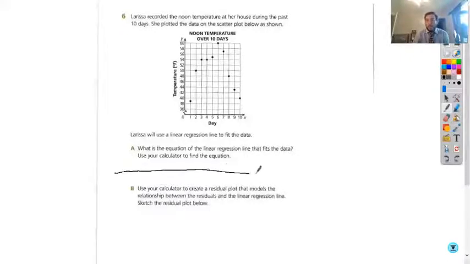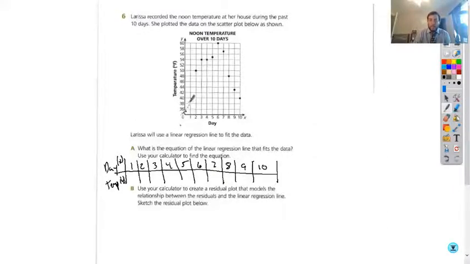Well, in order to find the equation, we first want to have a table of data here. So what we're going to do is we'll have the days up here, right, which are x values, and then we have the temp, which are our y's. So we can start with the days. We know we're going all the way up to 10. So 1, 2, 3, 4, 5, 6, 7, 8, 9, 10. So I guess we don't need this part of our table here. And now we're going to fill in the temperatures. So I'm just going to kind of make this table fit in a little bit here.